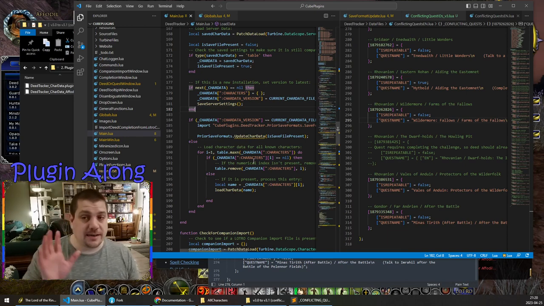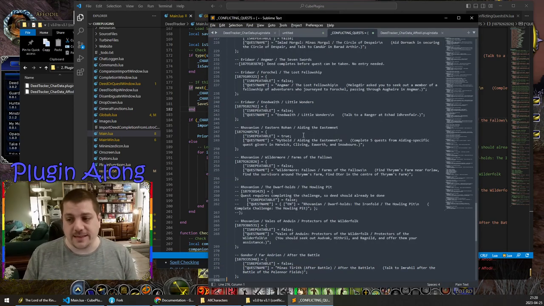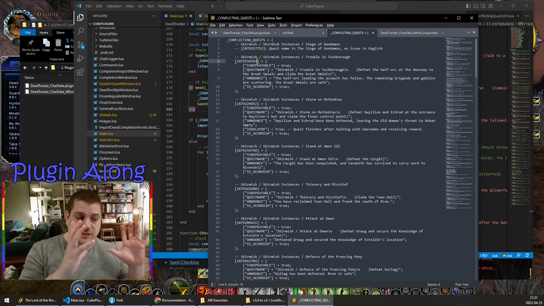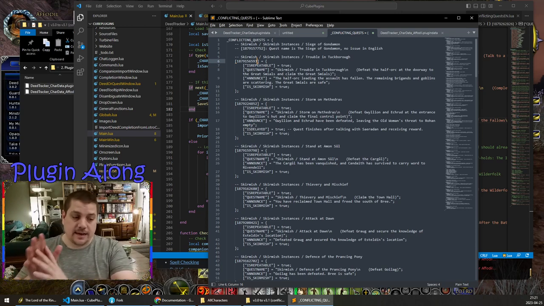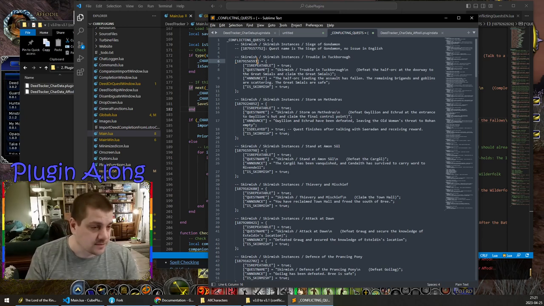One of the reasons I'm not doing my edits inline here in Visual Studio Code, though, and I do this most of the time anyway, is multi-edits can go awry, multi-selections can go awry. The less things you have to pattern match against, the more likely you are to just get the things you want and not other things. And so I will tend to take the chunk that I want to multi-edit, put it into a buffer, do my edits there so that I know I only affected what I want, and then bring it back into wherever I'm going, Visual Studio Code or Sublime Text.